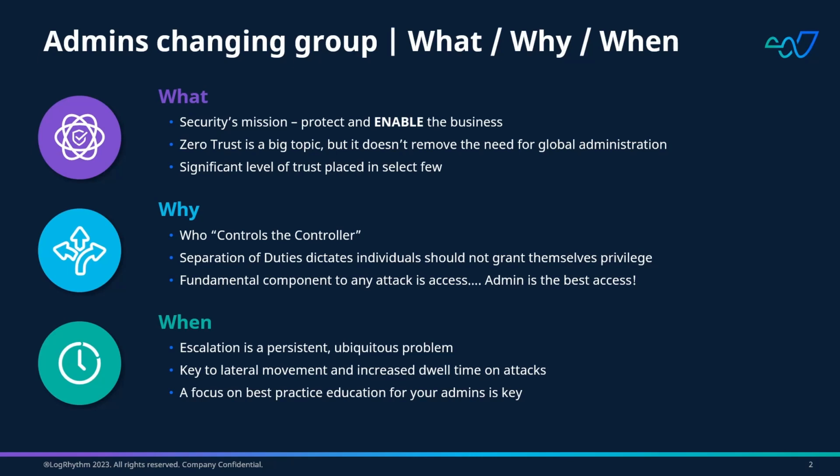Without specific controls, administrators pose a significant risk to your business, with the ability to access and then exfiltrate data from across the network. At the end of the day, the fundamental component of any successful attack is access, and there is no greater level of access or control than an administration account. Escalation of privilege is a persistent problem, not related to any one single attacker or malware, and should be treated as a fundamental tenet of security visibility.